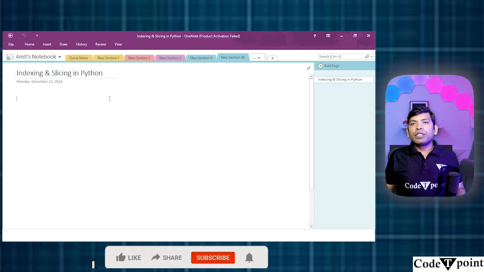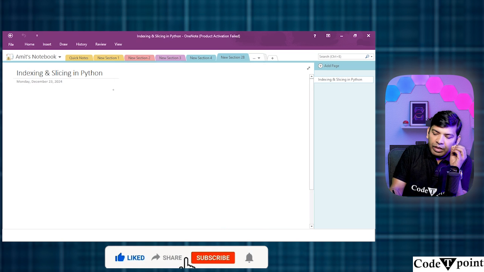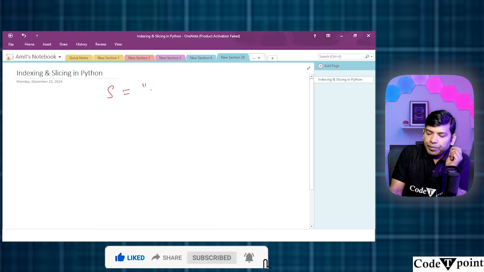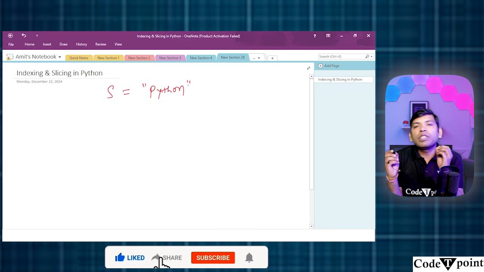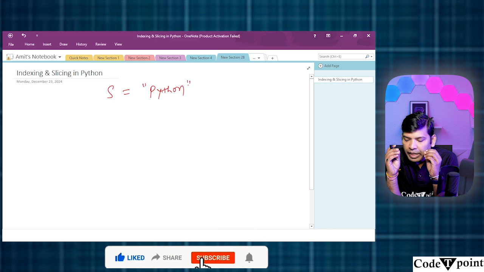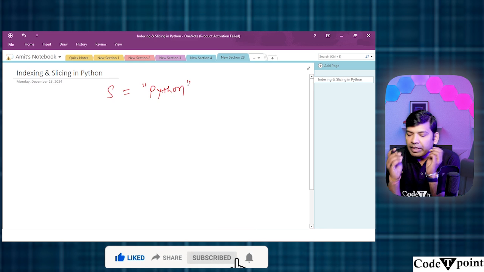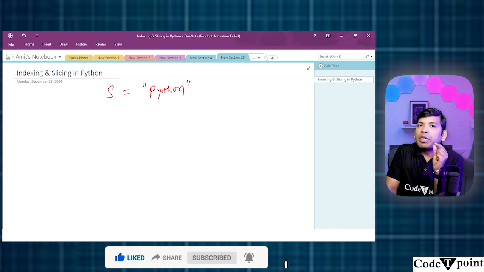So I'm going to write one word. Let's say I'm just taking a word called Python. So this is a string, and there are 6 elements inside this string, right?